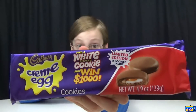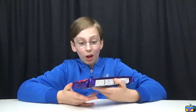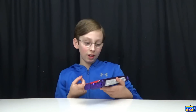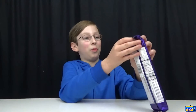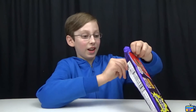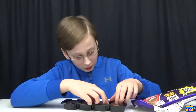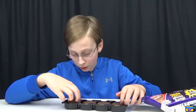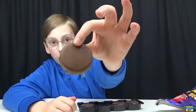Finally, we have the Cadbury Creme Egg cookies. These look very good — it has the cream part and the chocolate cookie. They're limited edition; you get eight in a pack. They put ten random white cookies across all the packages, and if you find one of those white cookies you get a thousand dollars! Let's see if we get one. No white cookies, but wow, that smells amazing — it just looks like a normal chocolate cookie.